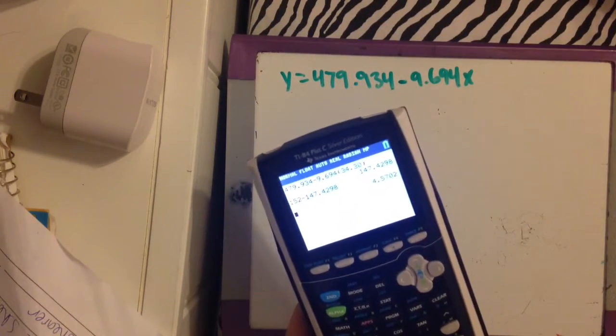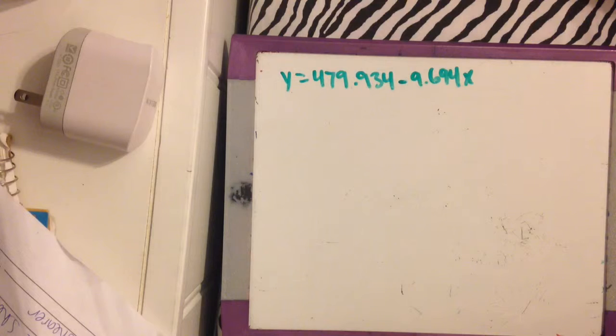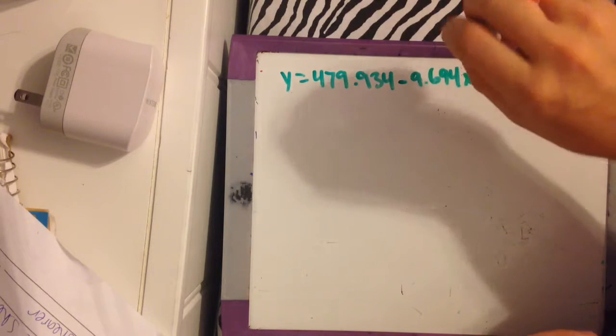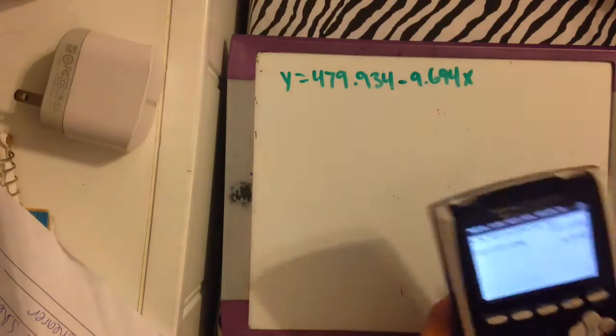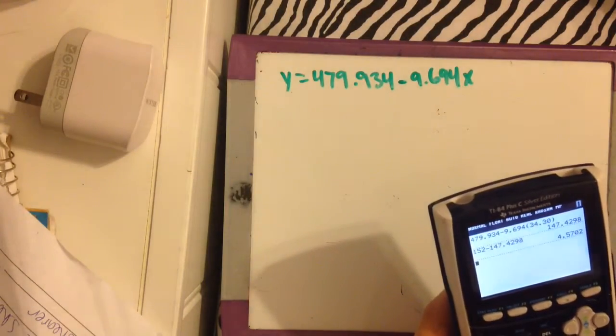Part C says, suppose we were told only that the pulse rate was 152. So now we've been given the x. You now want to predict the swimming time. Find the equation of the least squares regression line that is appropriate for this purpose. What is your prediction? How accurate is it? Well, now we want to flip around our equation because we're looking for the time, not the pulse rate anymore. So we need to flip around our least squares regression line because time and pulse are on different scales.